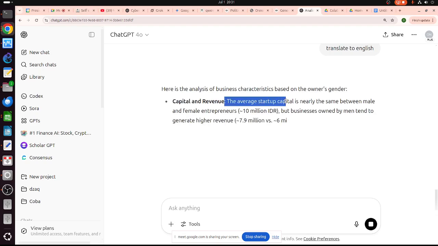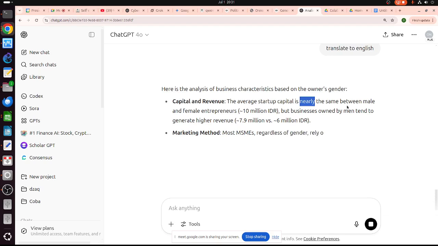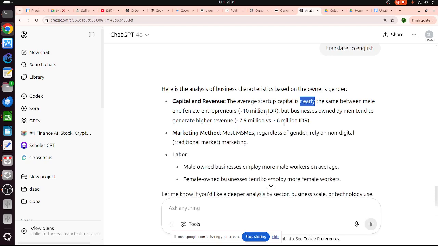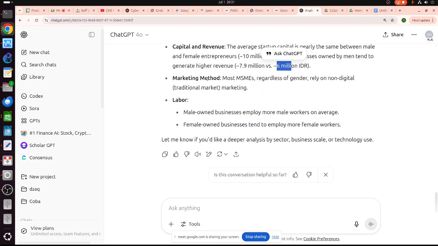So the startup capital is nearly the same between male and female, about 10 million rupiah, but the businesses owned by men tend to have higher revenue compared to female. So male is 7.9 million, while female is 6 million. Marketing method, regardless of gender, relies mostly on digital.